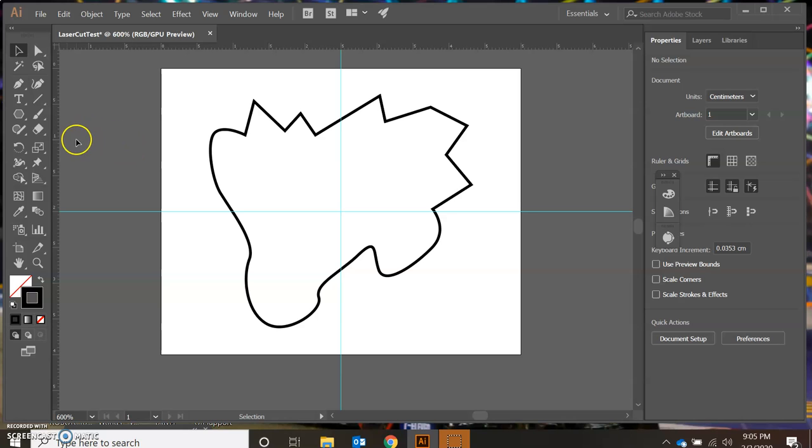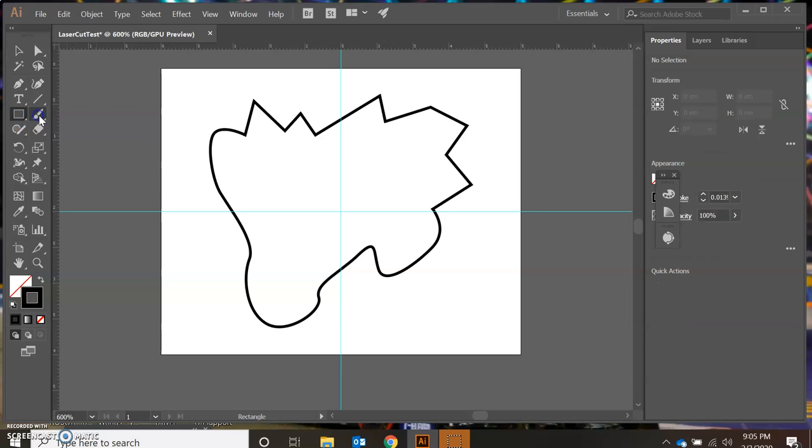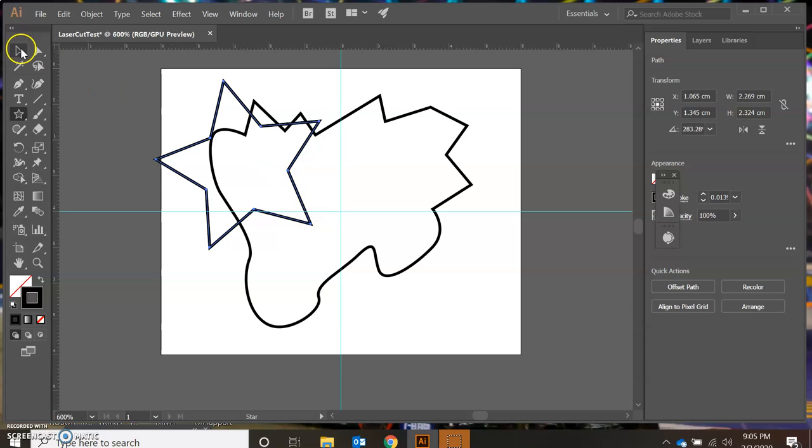The other way to create a shape is to use the shape tool, which you guys probably see as the rectangle. And when you look at many of these tools, you see they have these little triangles on the side, and that means that if you click and hold, there are other choices. So choose something besides a rectangle, either the polygon or the star, and let's click and drag, and that's going to allow us to make a star.